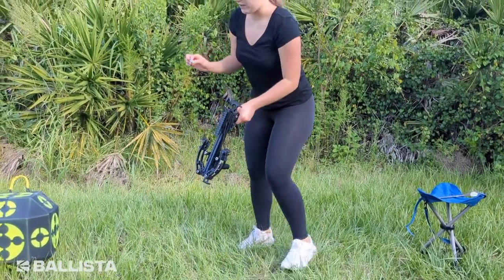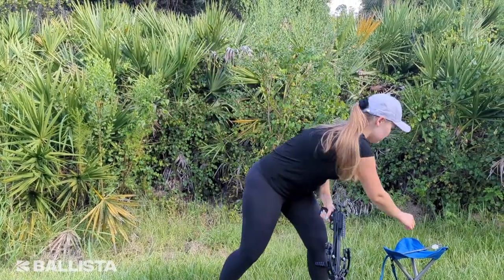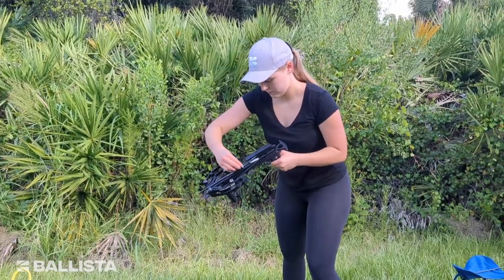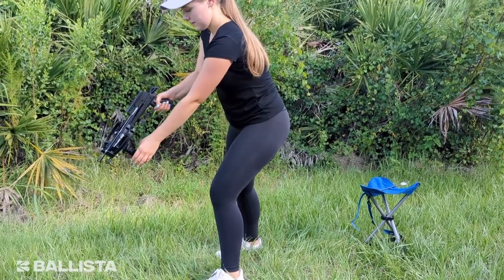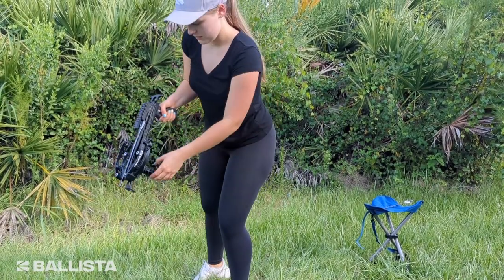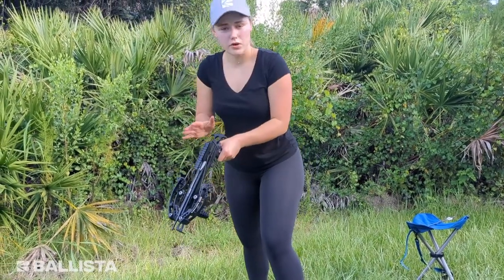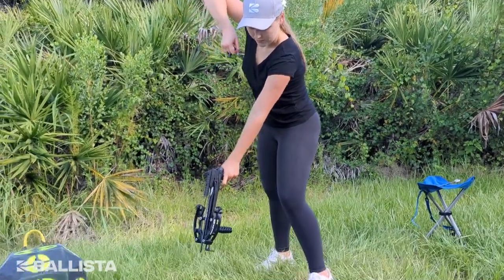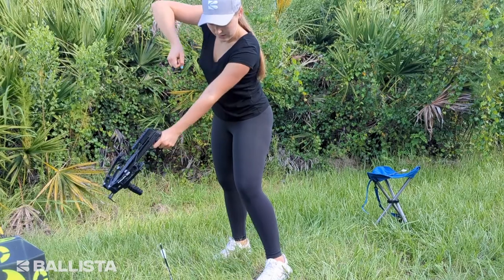If you're loading it and you do have an arrow and you were thinking to shoot at something, then you change your mind — the first steps are pretty much the same. We push our safety. Let's say the target's gone — what do we do? With the safety pushed on, we grab the crossbow, pull this as far as it allows you to go, and then press — pull down the trigger, aiming to the ground or to a relatively safe spot.